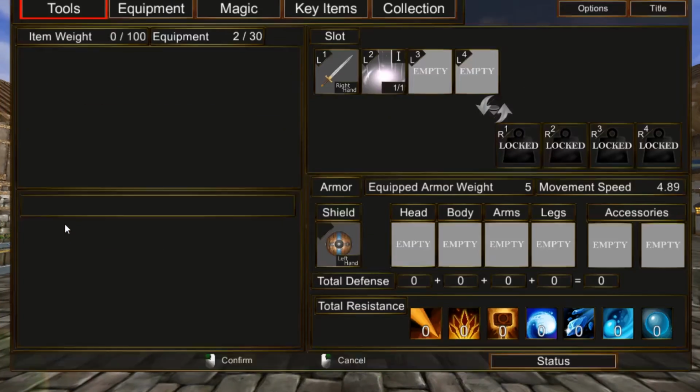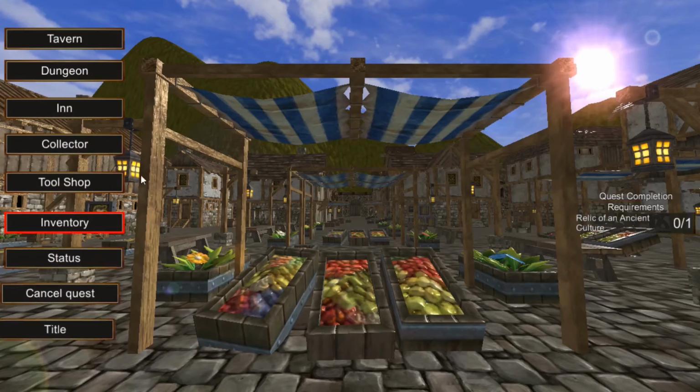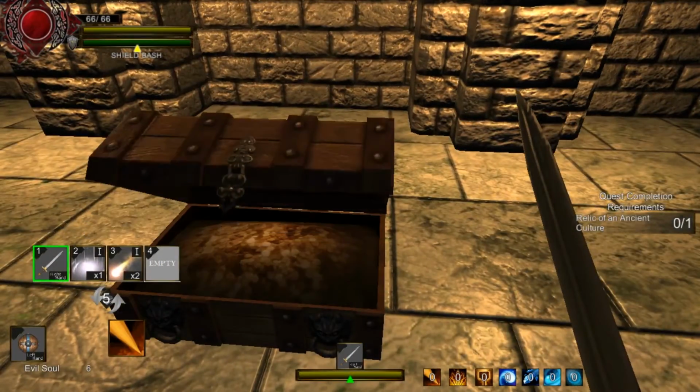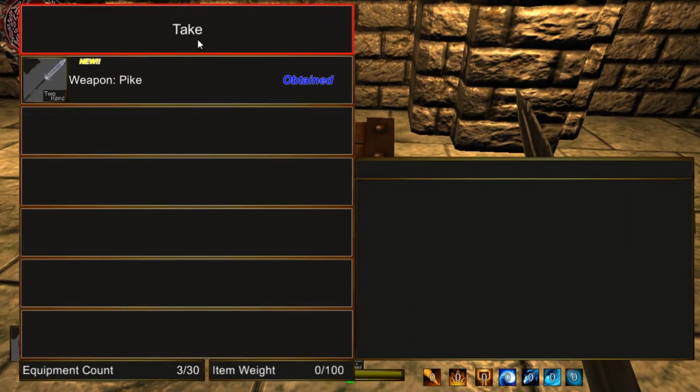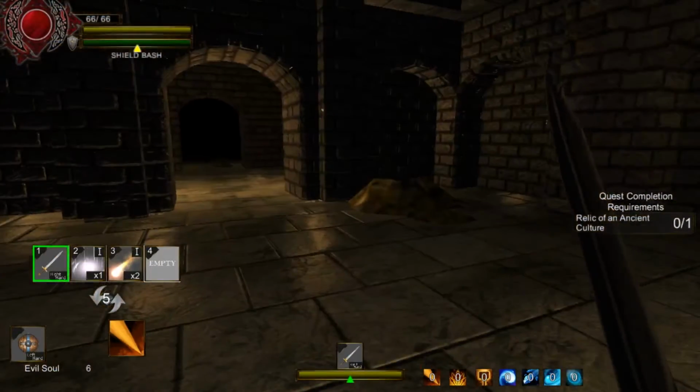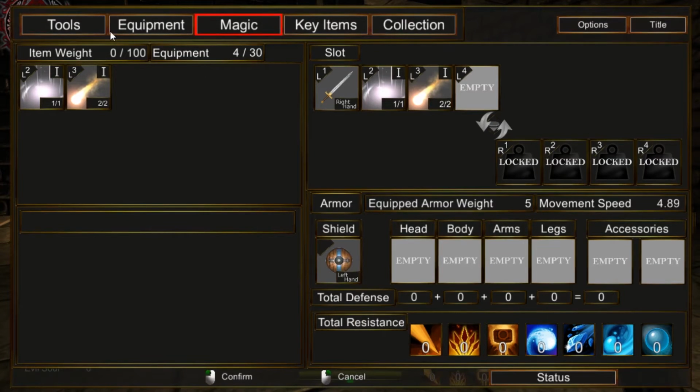Finally, you can check your inventory and status from most of these screens, where you can see what items you have on hand and how they affect your skills. Different items can have different effects, even if they have the same name, so it's useful to check carefully all the details on all the new items that you manage to find before you equip them.